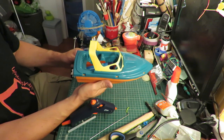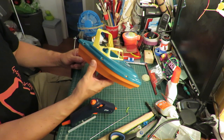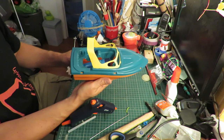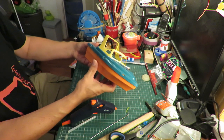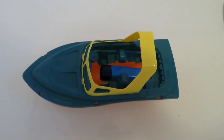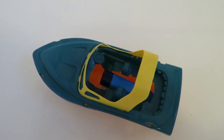Obviously it's not entirely waterproof, but I'm not too worried about that. If it sinks, it's only going to sink in the bath or maybe in a small pond. Got some water in the bath. The boat is floating, which is always a good sign.